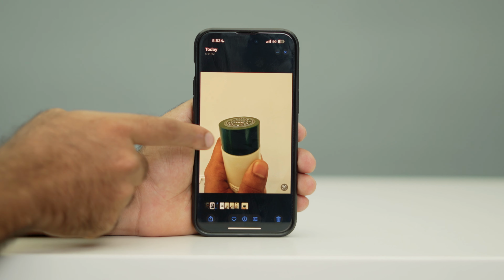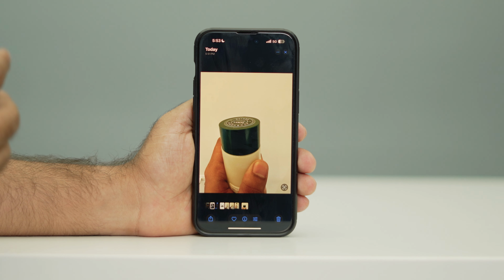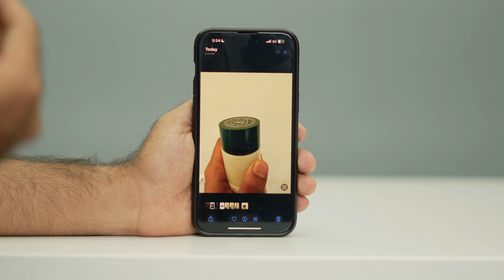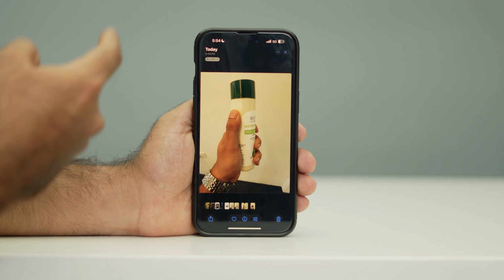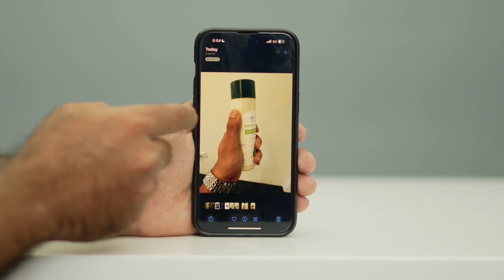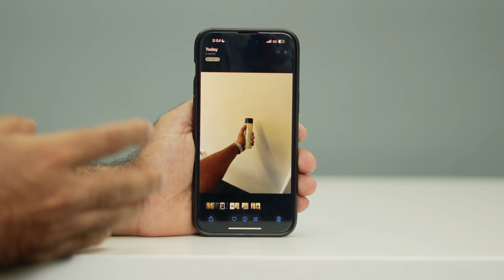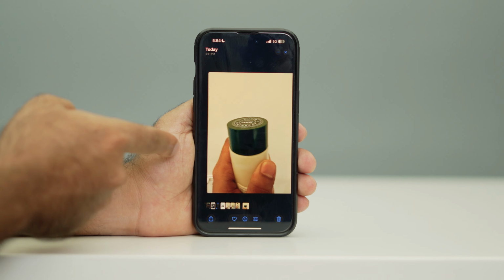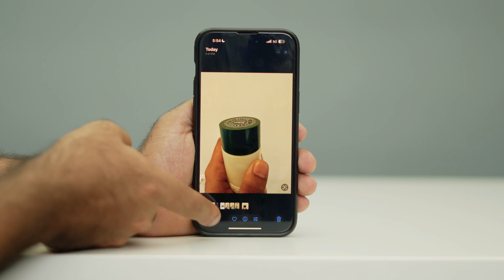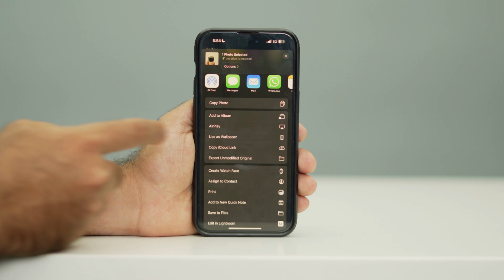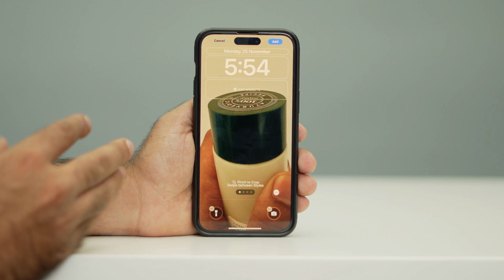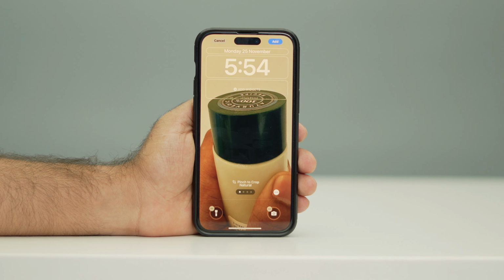Over here, if you cross it, you can see this particular image is not having enough distance between the subject and the iPhone. It's not able to generate a live wallpaper. So you have to make sure that when you're trying to capture something for the live wallpaper, you always have enough distance from the foreground. If I try to make this a wallpaper and go over here to use wallpaper, as you can see, the live is not working. I don't have any options, the live is not working. So this is one of the reasons.